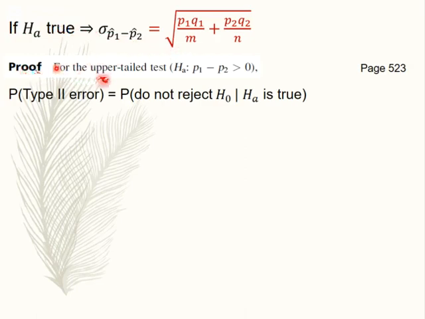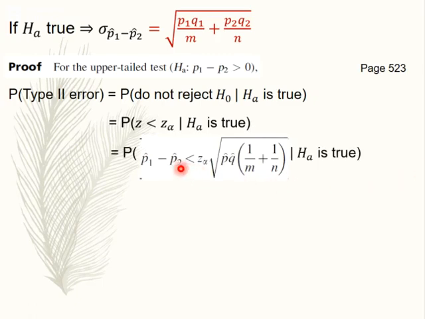For starters, let's look at the upper tailed test. You should be able to do the other two. We just start off with the definition, so you always start there. Then remember, you're going to reject for large values when this is your alternative. Therefore, you will not reject for small values of your test statistic, in other words, Z less than z alpha, and we're still assuming HA is true.